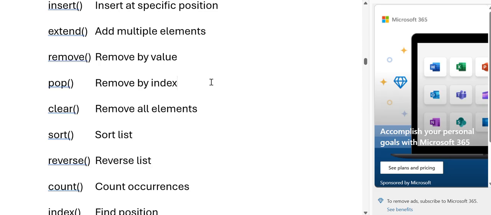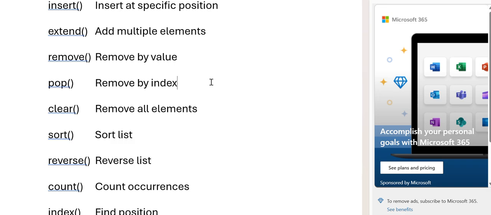Like if the element is 11, you are going to write 11 only while removing it. But in pop you're going to name it by index, just like how we did in the example right now. In that we mentioned the index number, that is how we know which element is at that position.